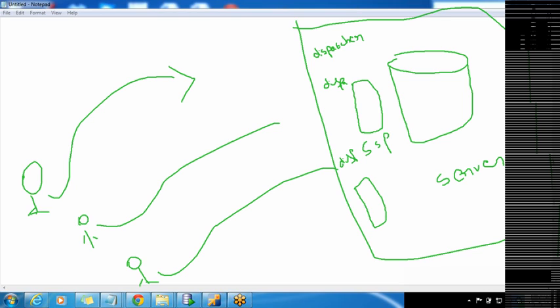One is the response queue, another is the request queue. So this will be a request queue, and this will be a response queue. Now the dispatcher, whenever it is trying to place the request to the shared server process, will keep the request into the request queue. So it will be first in, first out.